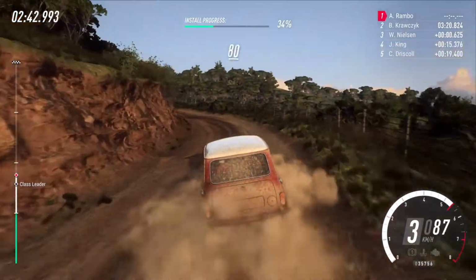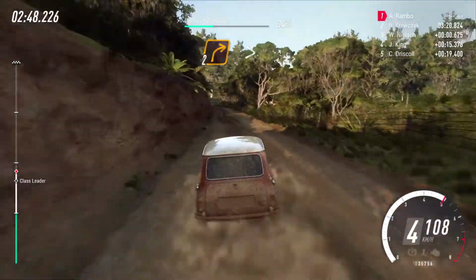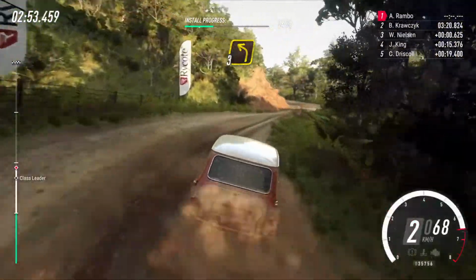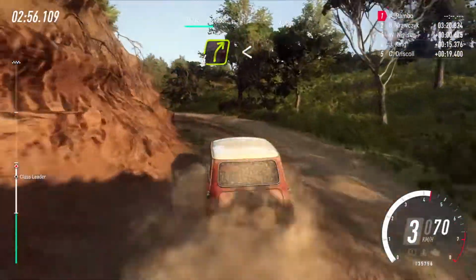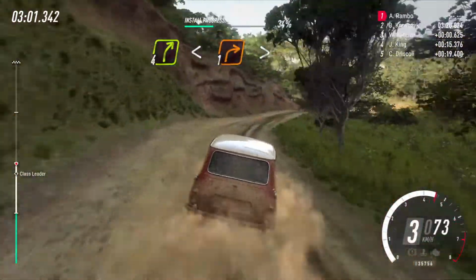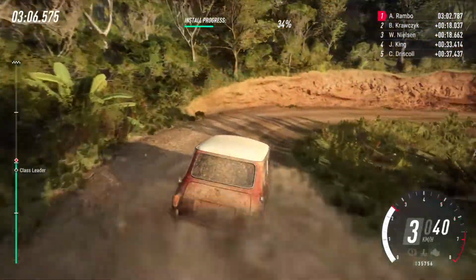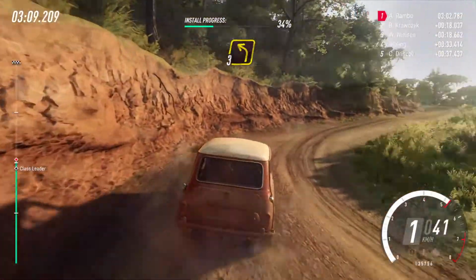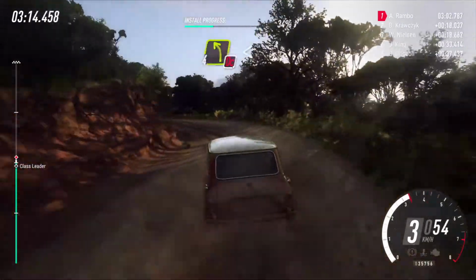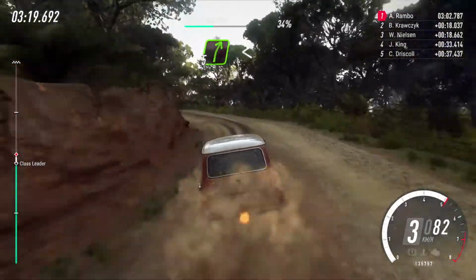80. 2 right tightens. Opens. Into 3 left long. Into 4 right, opens of a crest. Into 1 right tightens. Opens. Into 3 left. Whoop. Into 5 right. Oh, that sun is blurring. Into don't cut 4 left. Very long. Opens. And 5 right of a crest.